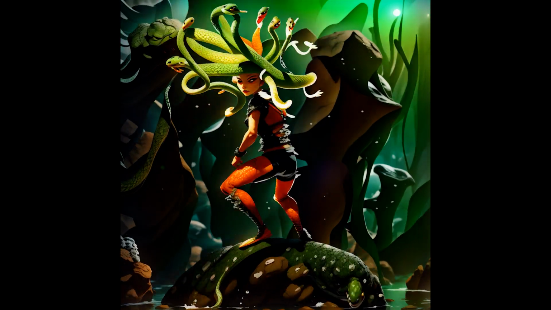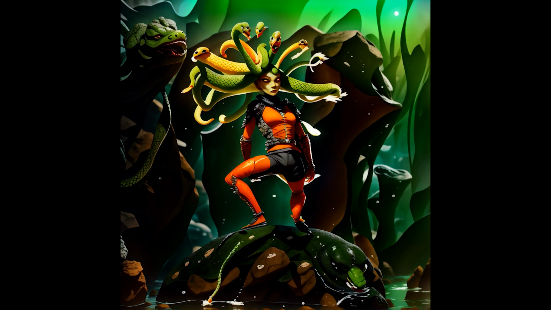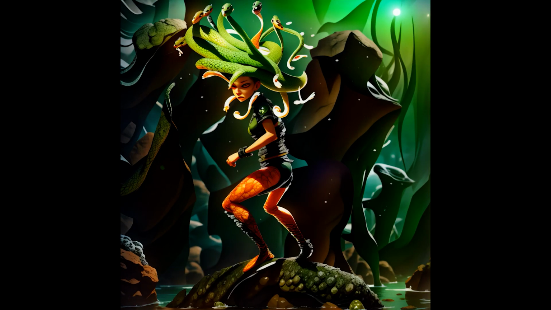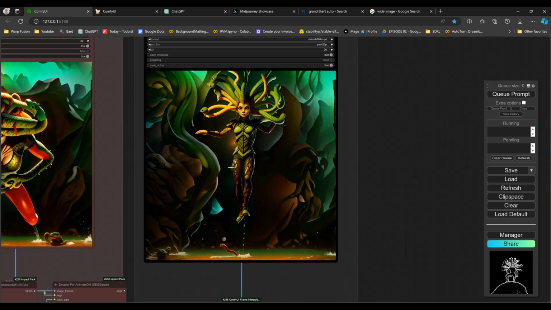You might run into issues if your subject turns around a lot because it's going to be constantly looking for a face. This might not always be something you want, so feel free to bypass this whole section if it's causing issues. Finally, we have interpolation.